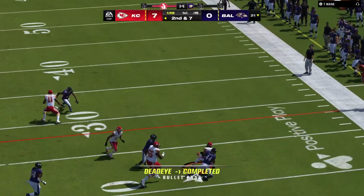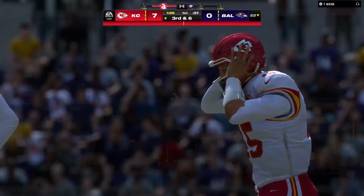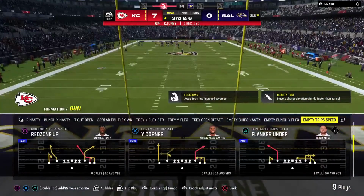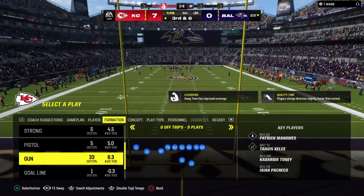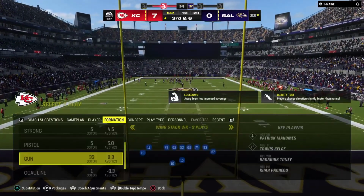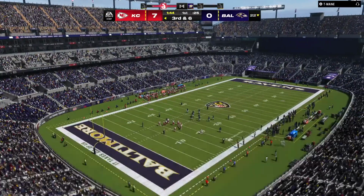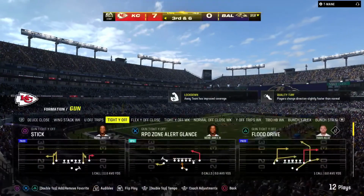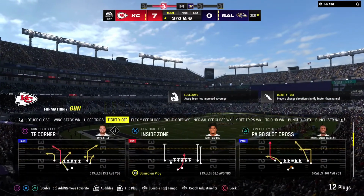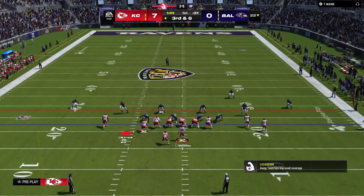Open man right side is Tony. The goal of a wide receiver screen is get enough blockers in front to create a wall and let him pick his spot to run the football. How about the defense there, swarming to it and not allowing that to happen? Did not let him get downfield. Now whistles come in. We're going to get a timeout here by the offense. They'll have 2 remaining as we step aside here in this first quarter.